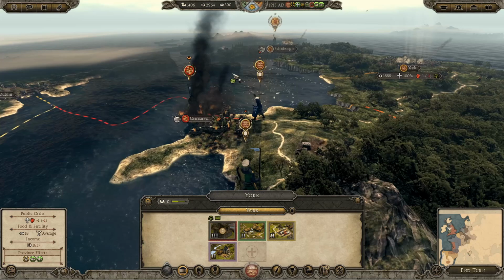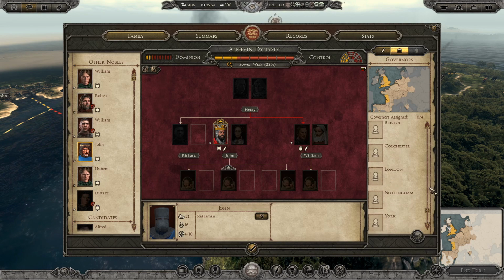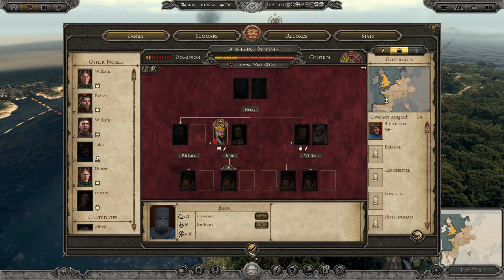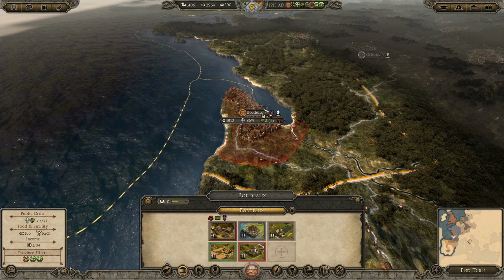I thought I did this, but I guess maybe I did not. Oh, we don't have any governors assigned, that's why. Let's assign one in Bordeaux. We're going to put John there. And I think for now, that's all we'll do. We may issue an edict in one of the governed provinces. What edicts shall we issue? I'm pretty content to just kind of let that sit for now.